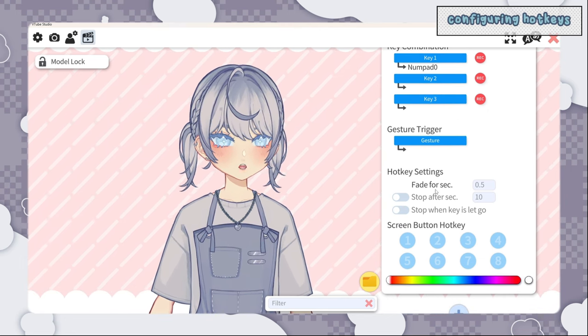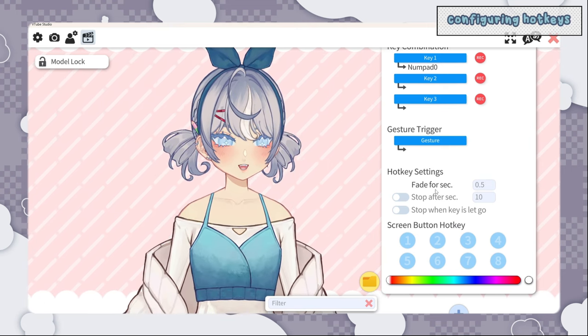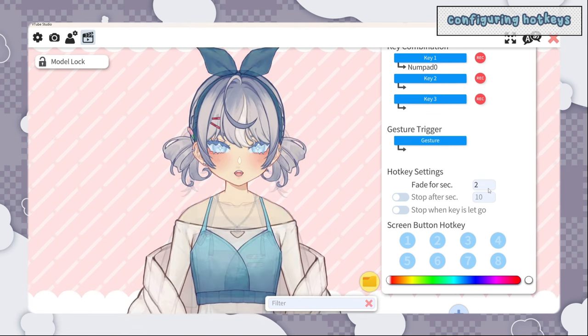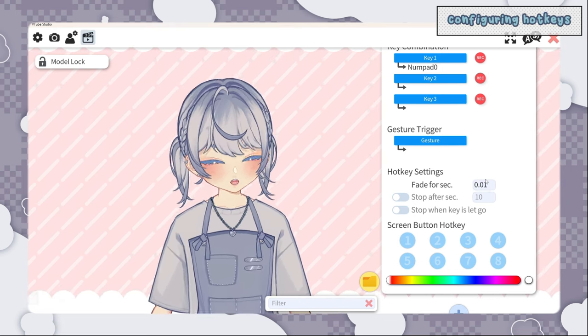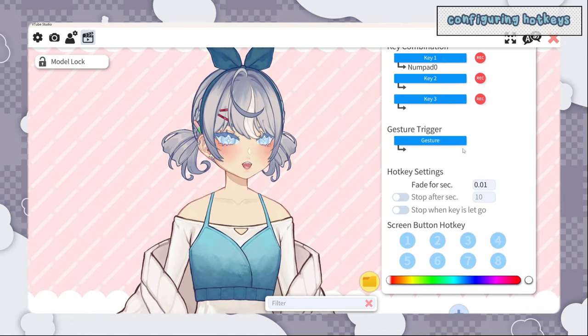You can change how fast the fade is for your toggles. For example, when I do the toggle, it's a little slow. If we change fade seconds to 2 seconds, it will make the transition a lot longer. But if we change it to 0, it'll make the transition very fast. Boop, boop, boop. So try to pick one that you like the most.